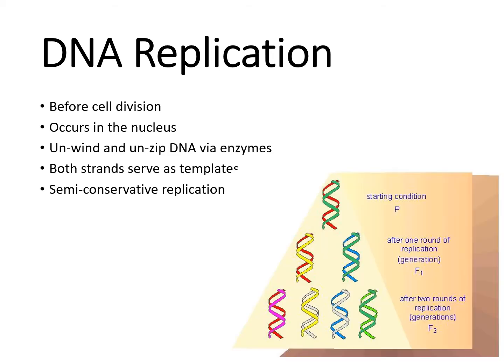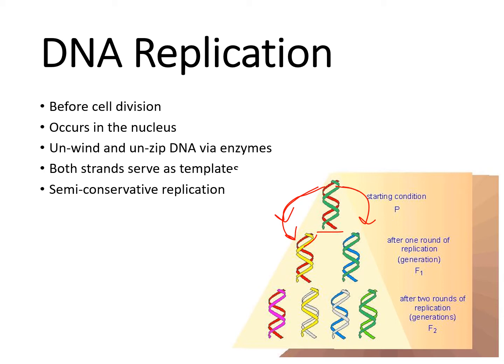So this is an example of DNA replication. Here is the original strand, so that's the double helix. There's a green strand and a red strand, so you can tell the difference. During DNA replication, this double helix will be unwound and unzipped. So the red strand will go over here, the green strand will go over here, and during the process of DNA replication, a newly synthesized strand will be made off of the template of the original. So here the original red strand is the template, and the yellow strand will be the newly synthesized strand.